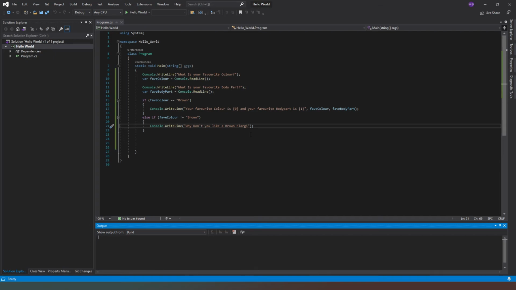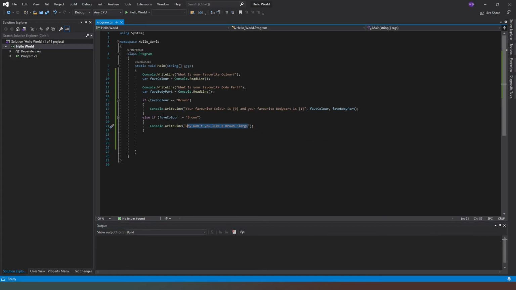So we've got really simple conditional statements there which allow us to change the outcome. Theoretically we could change all of this text, and essentially what we've got here is a password system where if you haven't put brown in as your favorite color, you're only ever going to get this response. The only way you can get the other response is if you put brown in, and you can utilize the same kind of logic, the same code structure, to check whether a user has put in the correct password or not, which is something we can investigate in a little bit more detail further down the line. Either way, it's a really simple concept.